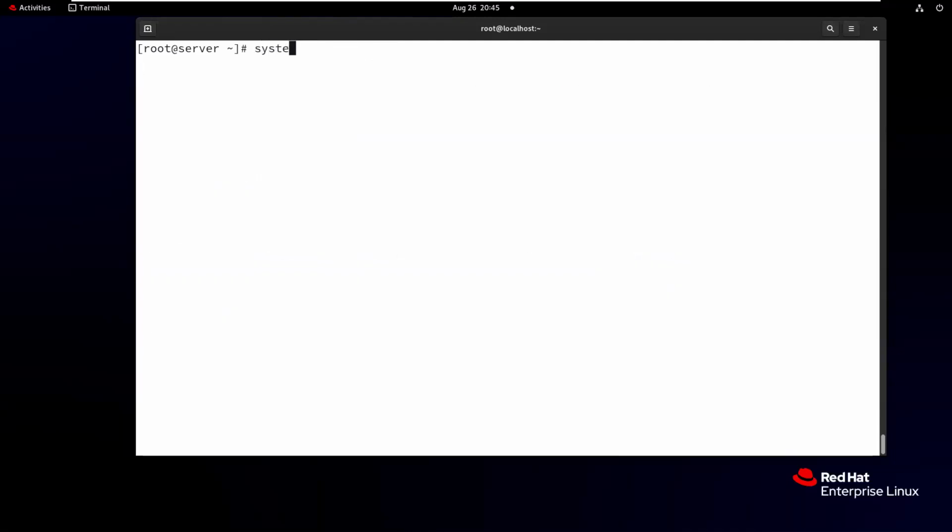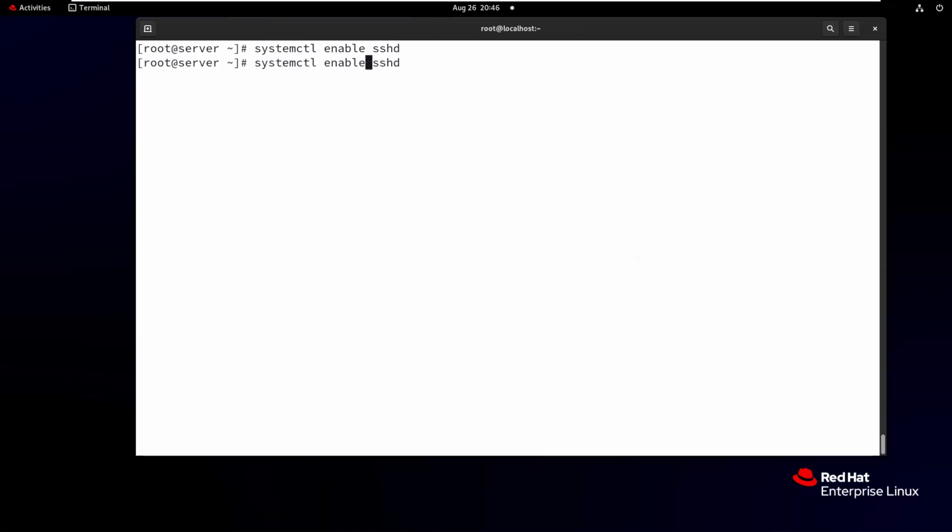That's why after starting services, everyone should enable services, like systemctl enable sshd. If I enter it, now the service is enabled. Enabled means that at boot time the service is turned on.